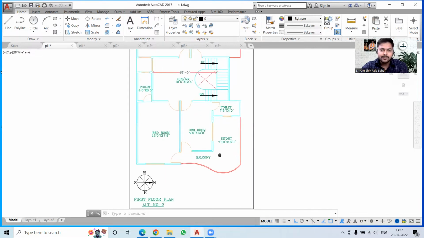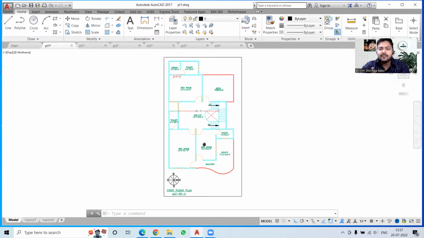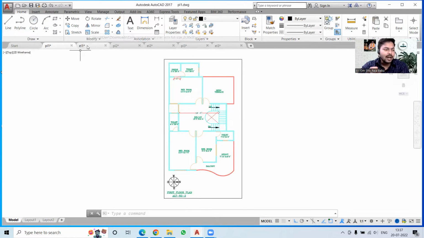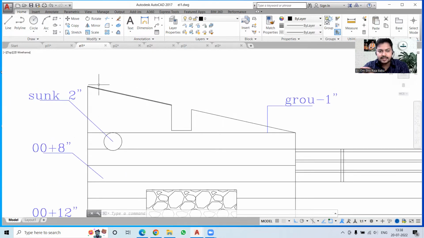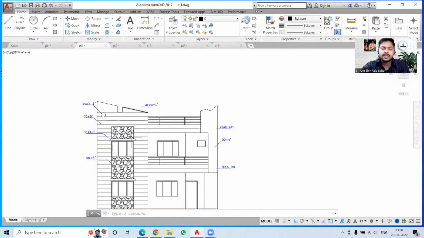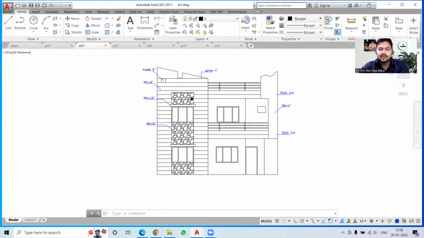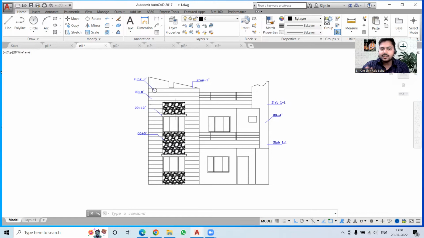Now this curved design is also giving the aesthetic view to this building, so this is also a good point in this one. Okay, now we will also look at the elevation of the same plan, and let's see how the elevation will look like over here. So you can see this is our elevation of that building. Okay, so the design of the elevation is quite good, and this particular design is very good over here. You can also take a screenshot and analyze this whole elevation over here. I will not spend a lot of time over here, because the study of the plan is the main purpose of this whole class.